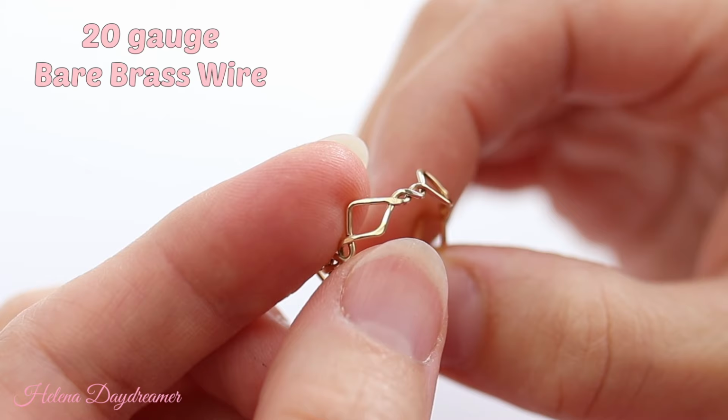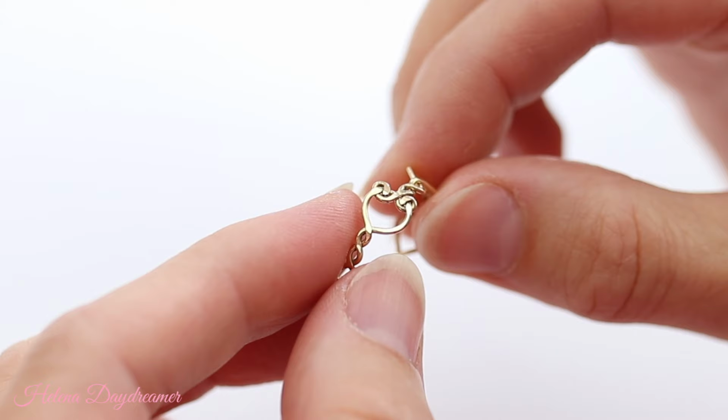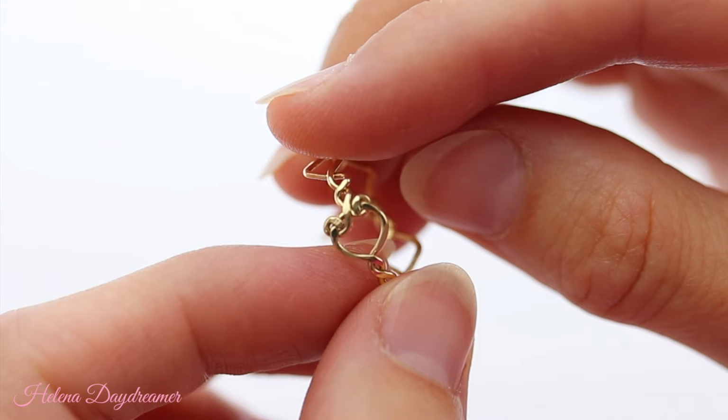Here is a similar ring I made out of bare brass wire, and I love how the knot came out. I kept the wires short and I also used a cuticle stick to make the first loop, that's why it's so big.